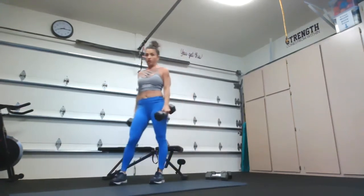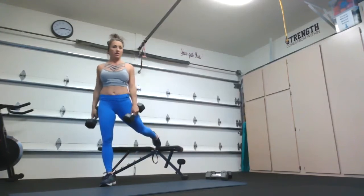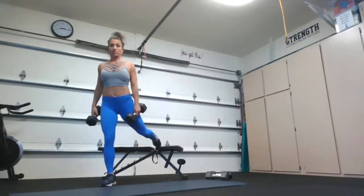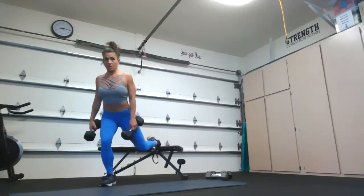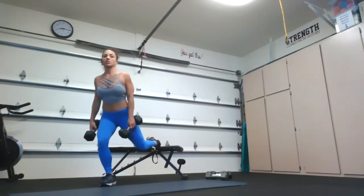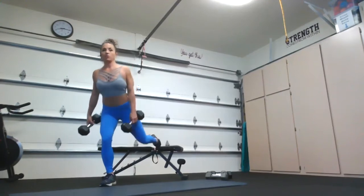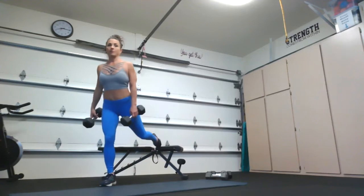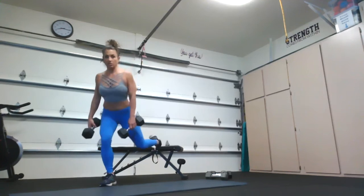Okay, last set of Bulgarian split squats. Toe up if you have that option. If not, then stationary lunge. Here we go. Chest lifted, option to double pulse, option to stay in a pulse at the bottom, option to take super slow reps. You may not need to do any of that. If you upped your weight, maybe regular reps are just fine for you to get you challenged enough.